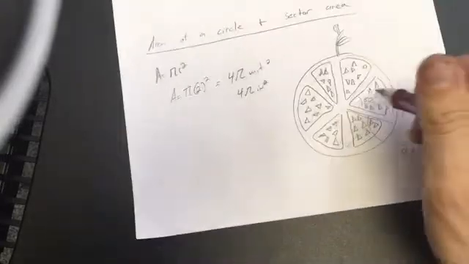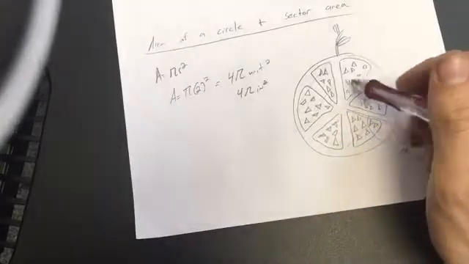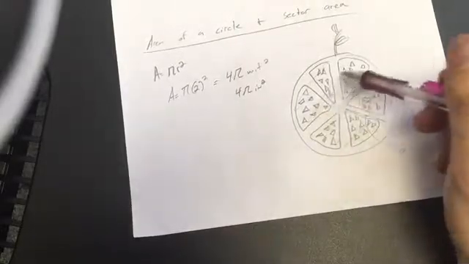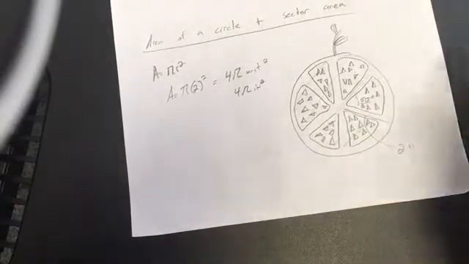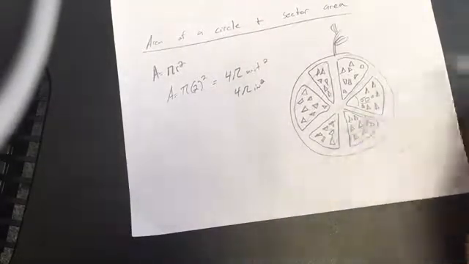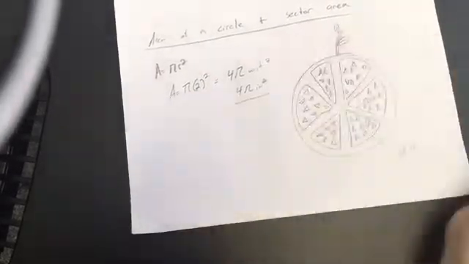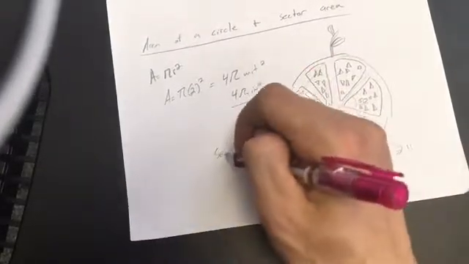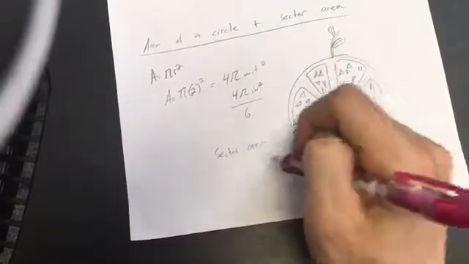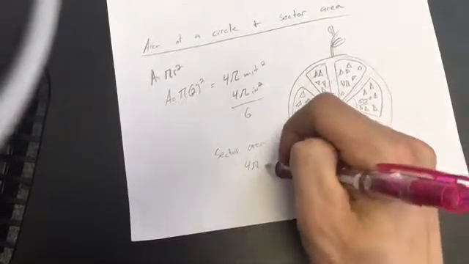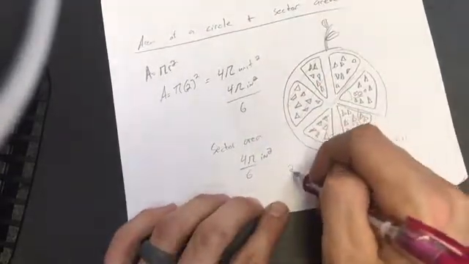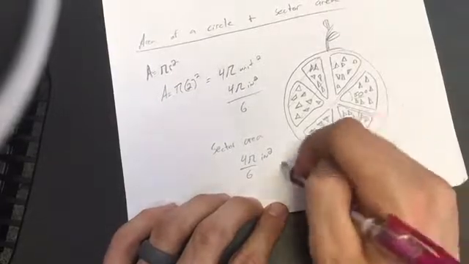What about just one segment? Well, we're told we have a vertex angle here of 60 degrees, which makes sense. I've got 6 segments in this one piece of fruit. And so 360 divided by 6 is 60. So how many segments are in this piece of fruit? Well, there are 6. So for a sector area, I just divide this by 6. So our sector area is going to be 4 pi inches squared divided by 6, which is 2/3 pi inches squared.